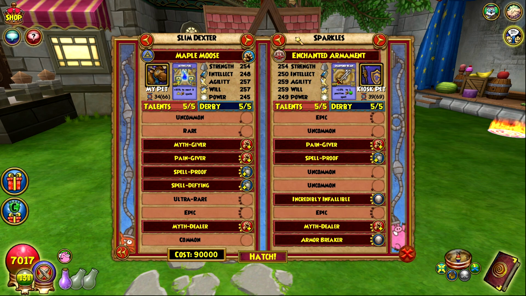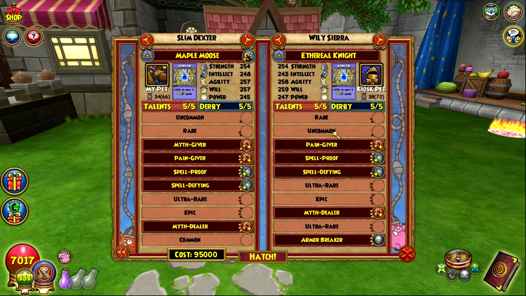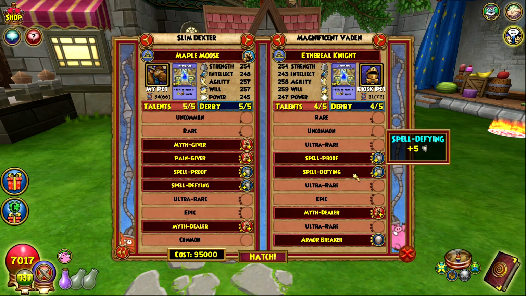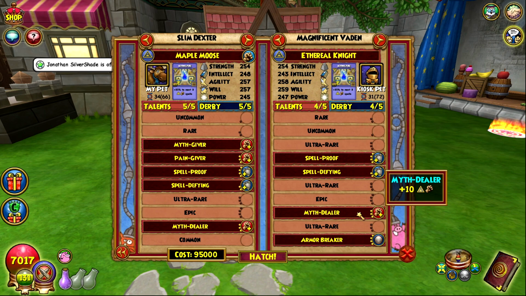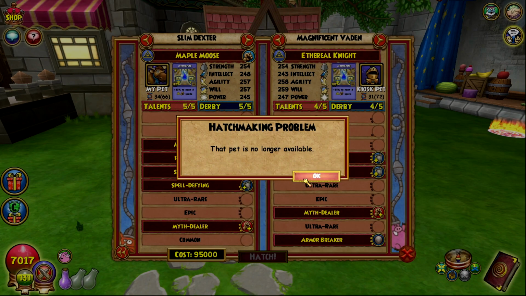So I'm gonna look for another one because I do think I remember seeing another double resist. Oh yeah, it's right here. Okay, so we're gonna hatch with this one really quick. See if this one's available. Okay, they're all gone. I mean, I guess there's this. It's not complete, but it's still a really good pet. Because then all I have to do is, if we get this exact pet, we just need Myth Giver or Pain Giver. So yeah, I'm gonna see if this one's available. It isn't, bro. They're all gone.